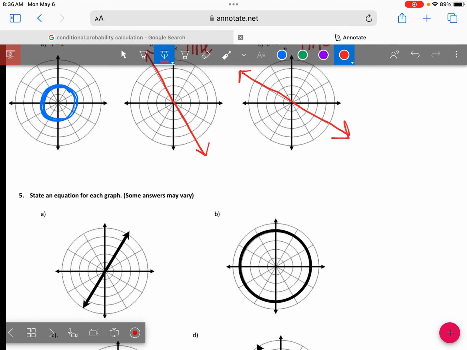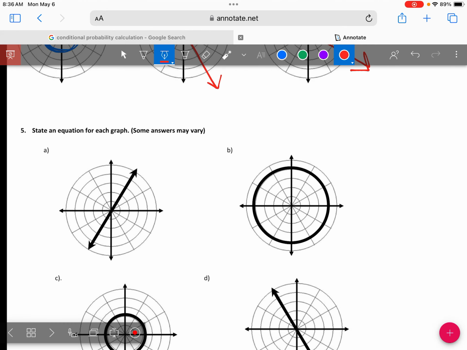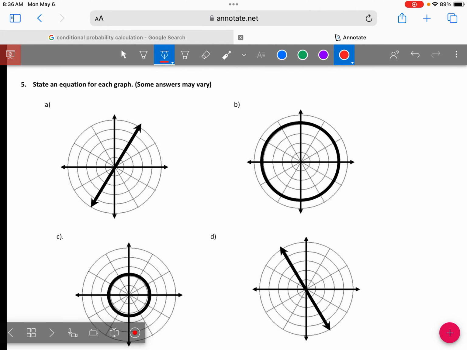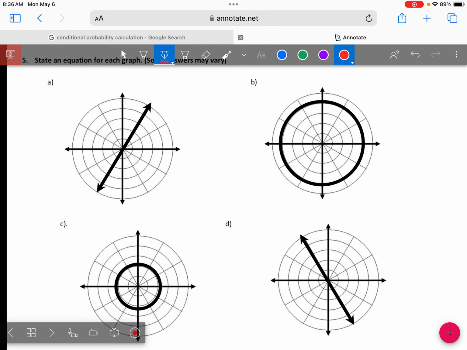Okay. So now we have to name these, and this is where we're going to end. We're going to do these 4 and end here. Well, we got to name these 4. So the easiest to do are the circles. So this would be R equals what? Let's do these 2 first. What would that first one be? R equals what? What ring are we on? 4. And for the smaller one, we're on the second ring.